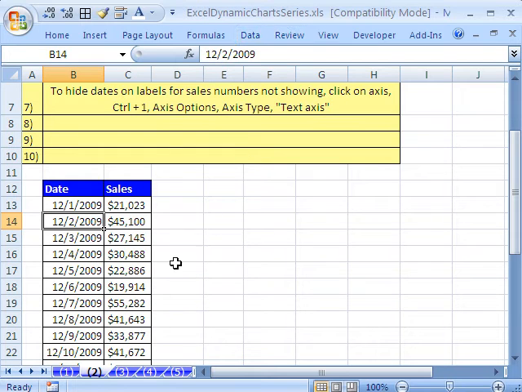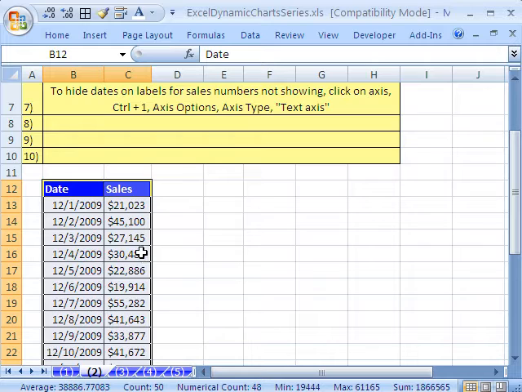And number 2, we want to see how filtering and sorting a data set will filter and sort the chart. Let's first create a column chart on the sheet. Now I'm going to use Control asterisk to highlight the whole data set. And then I'm going to use the keyboard shortcut that'll put the default chart on this sheet.